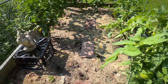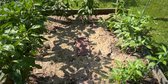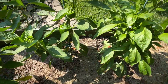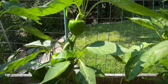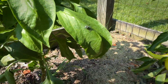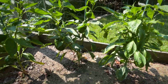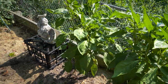I think that's good gardening wisdom, not to overplant your vegetable garden, because beginners tend to make that mistake. They don't realize how much space plants need and how much you can really eat. So you have to think about that when you're planting your garden. The plants have a lot of nice space here, and you're not having to pick so much that you're giving it all away and throwing it away. Well, that's a really good point, because we used to overplant it. When you have a small lot, you're always overplanting everything.